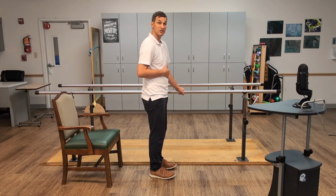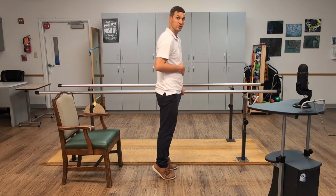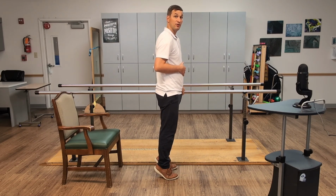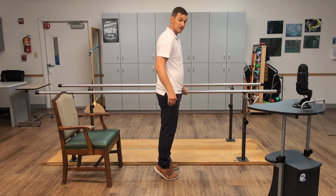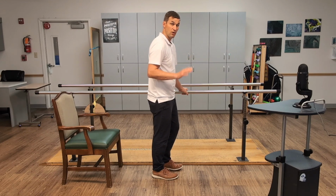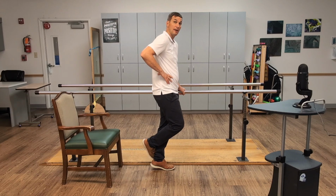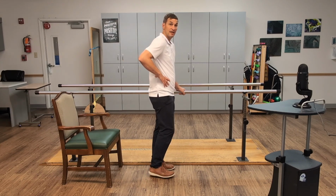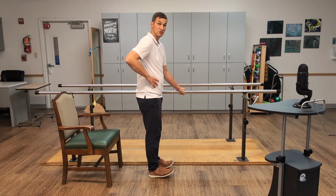Very good. If that gets where it's too easy, sometimes I'll have people go up with 2 and back down with 1. So that way the muscle is working its way up, and then to slowly let it back down, you just do the one leg. And then if you get to the point where that's not too bad, you can go up and down with one leg, and then also don't neglect to do some toes up as well.